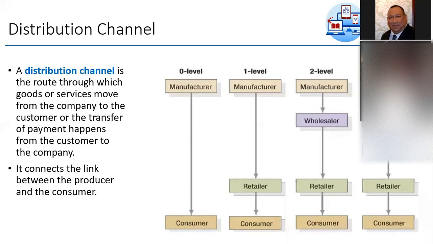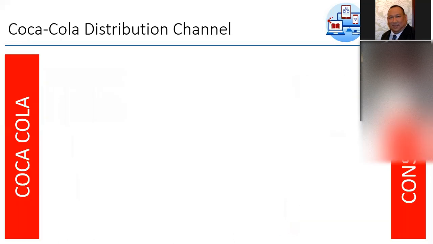So we proceed. Let's say, for instance, consumer product distribution, Coca-Cola to our customers. Which level do you think? Who could be the intermediaries from the manufacturer, Coca-Cola, to customers? Anyone? 0 level. Yes, Yuri? 0 level. Meaning, from the Coca-Cola plant, direct to the customer.